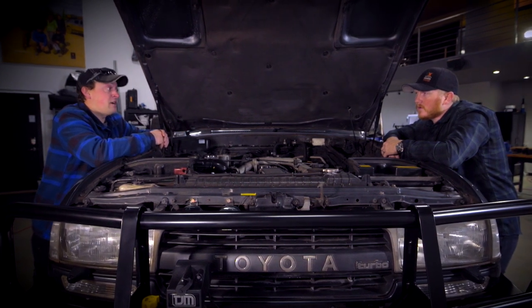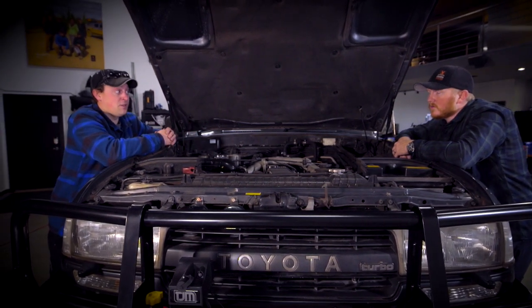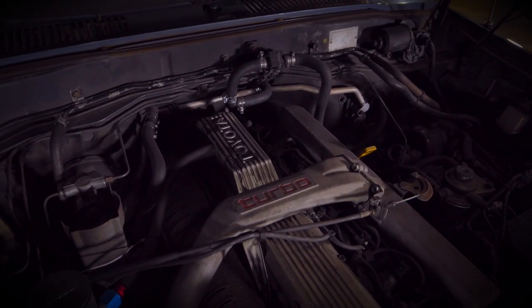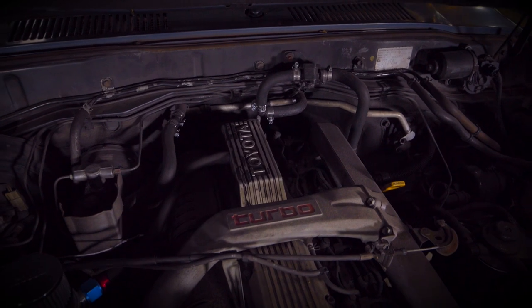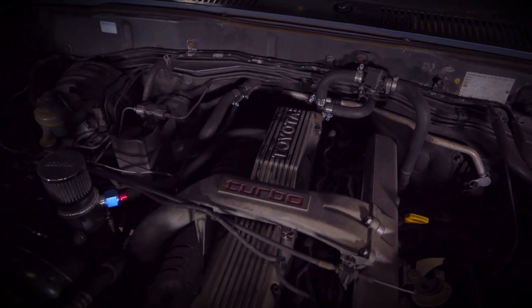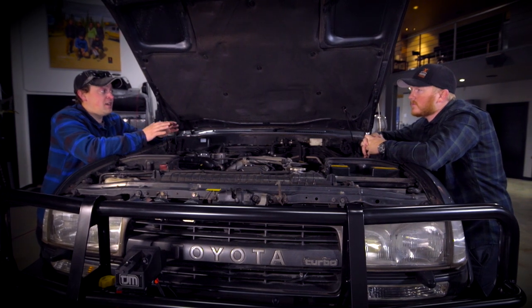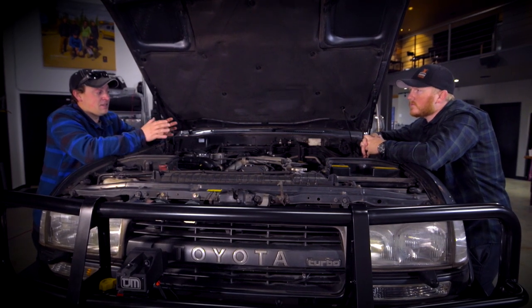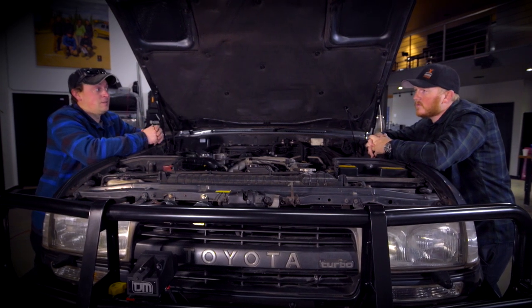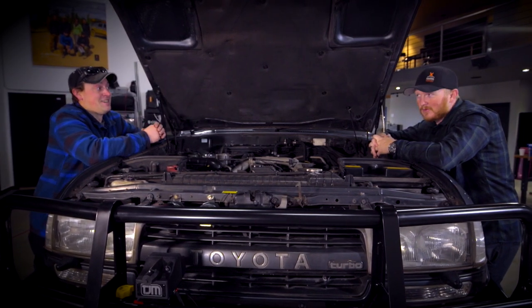Or you could have got it with the 3F, which is similar to the US ones. What would be the benefit of the turbo? You get a lot quicker response. The top end's a little better. It's kind of got a better power band overall. It's more of a tractor motor, more steady. Because of the turbo, it does cause you to get worse fuel economy, and they already don't get great fuel economy.